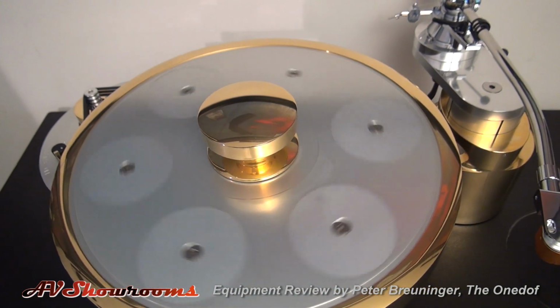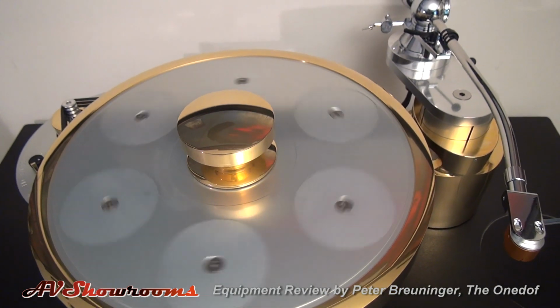The Onedof turntable. It's designed by a rocket technician. It is indeed the first one.